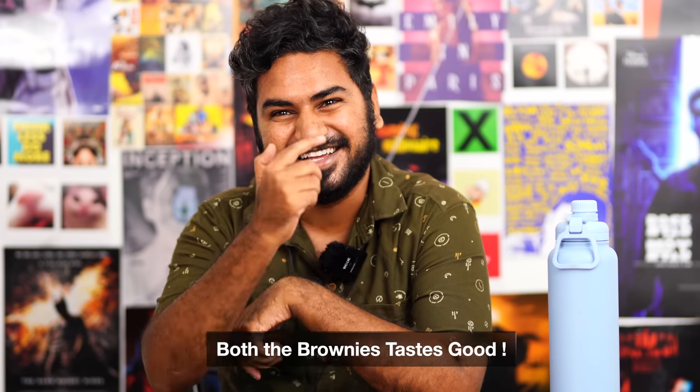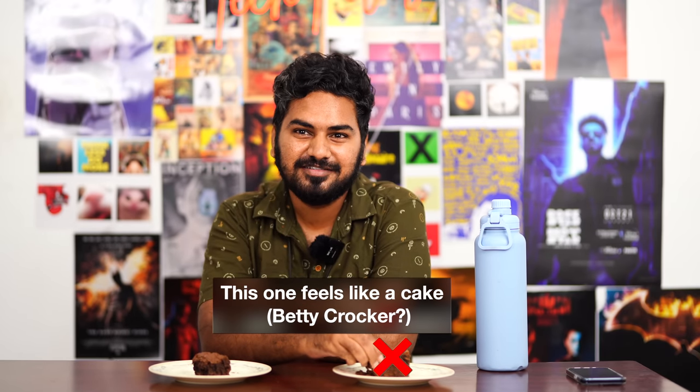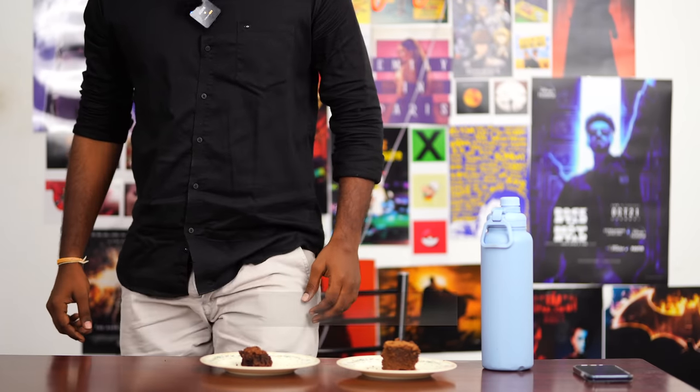Let me try this first. This is the ChatGPT one — it's like a cake, it's a bit soft. This one has more texture. The consistency is much better in this one. But taste-wise I feel this one is better. So I suppose this one is your own recipe and this one is ChatGPT? Correct.